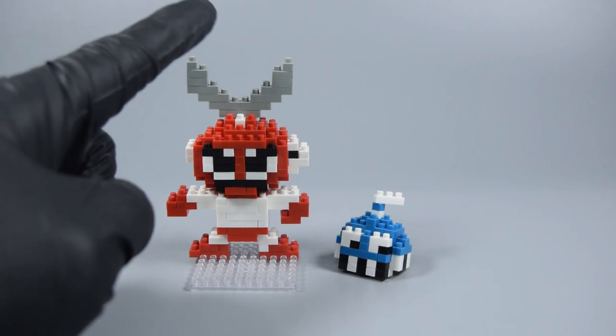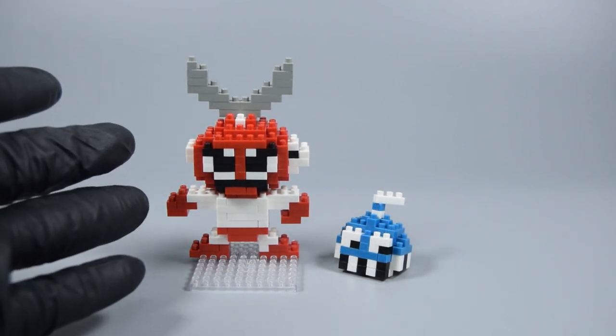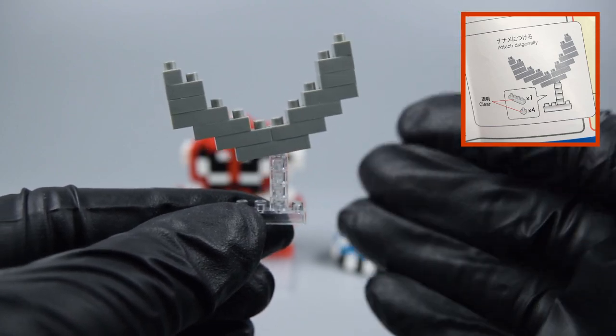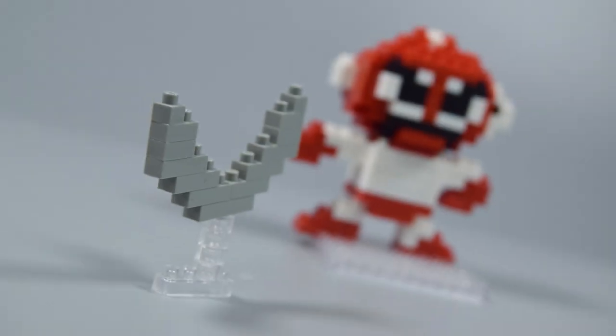Cutman is equipped with his signature rolling cutter weapon. Normally it sits on top of his head, but it can also be removed and attached to this clear stand. The instructions tell you to make sure that you slightly tilt the rolling cutter on the stand, so that you can give off the effect that Cutman is throwing it at Mega Man.